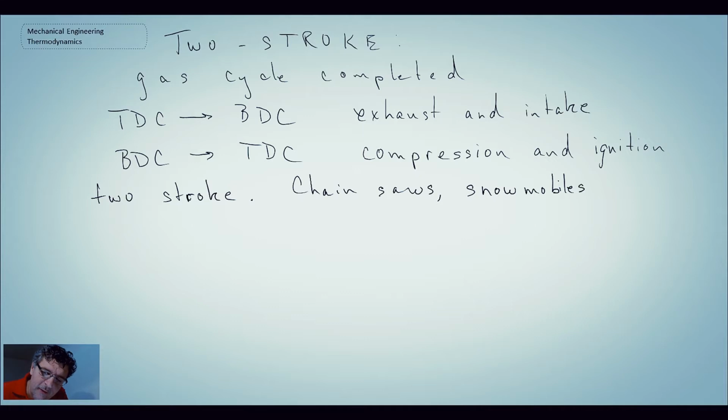For those of you who are not in the north, you would not know what a snowmobile is, but if you search it on the internet, you'll find it. Look up Bombardier and you'll see snowmobiles. And typically these are characterized as engines where you have to mix the oil into the fuel.